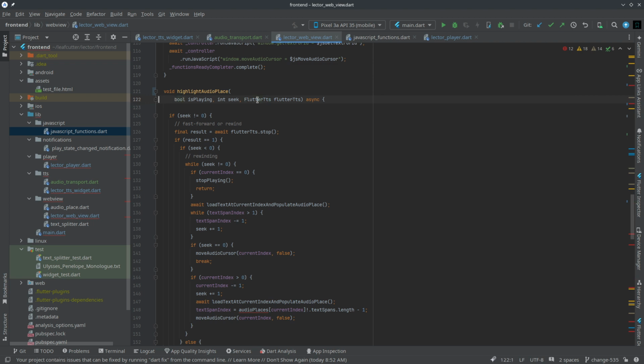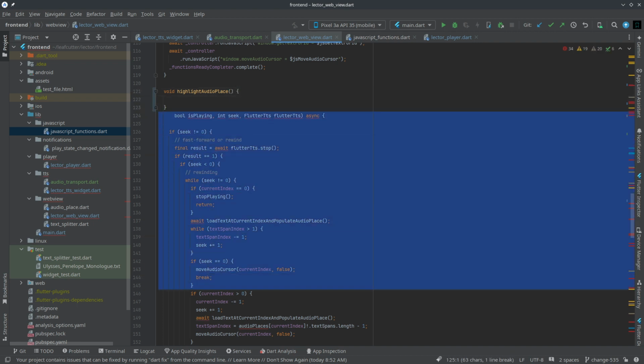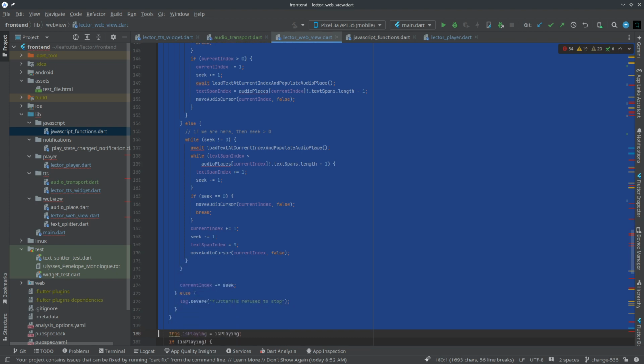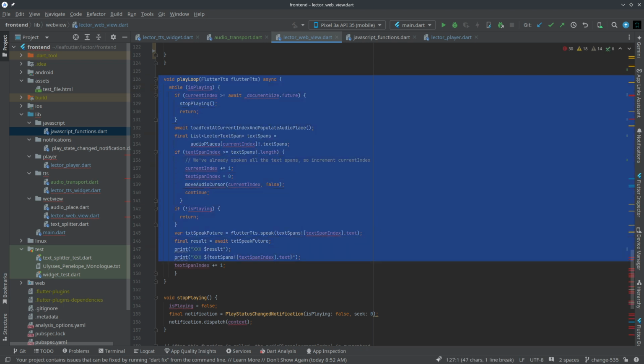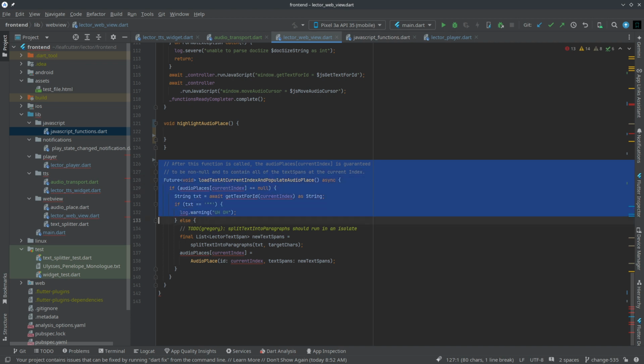I guess that doesn't matter, because this is now taken over by the multi-volume cursor logic. So let's just delete all of this. We can delete the play loop and stop playing, and this load function.